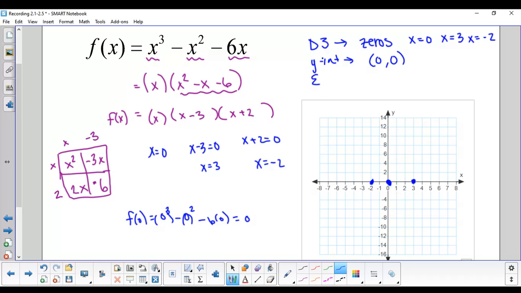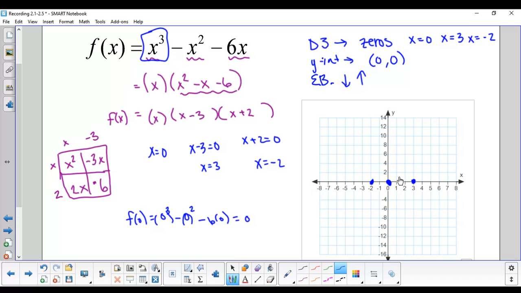Next, I want to figure out my end behavior. I sometimes use the shorthand EB for end behavior. So because it's an odd function or an odd degree, I know the end behavior is opposite of each other. That means normally it starts at negative infinity and ends at positive infinity. I always want to double check that that leading coefficient is positive. If it's positive, this is true. If that leading coefficient were negative, I would have to switch my end behavior. But we're good to go.